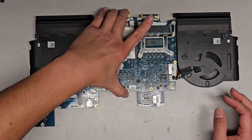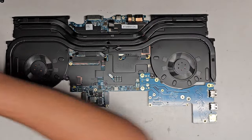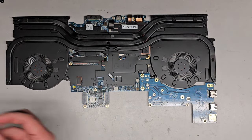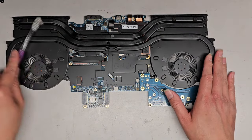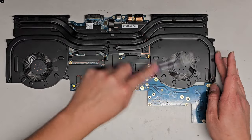All right, I'm back. Let's go ahead and flip this thing over. Okay, it's a little bit dusty, so we want to kind of dust it off a little. All right, not really bad, but might as well get rid of the little bit of dust that's there while we can. Okay.